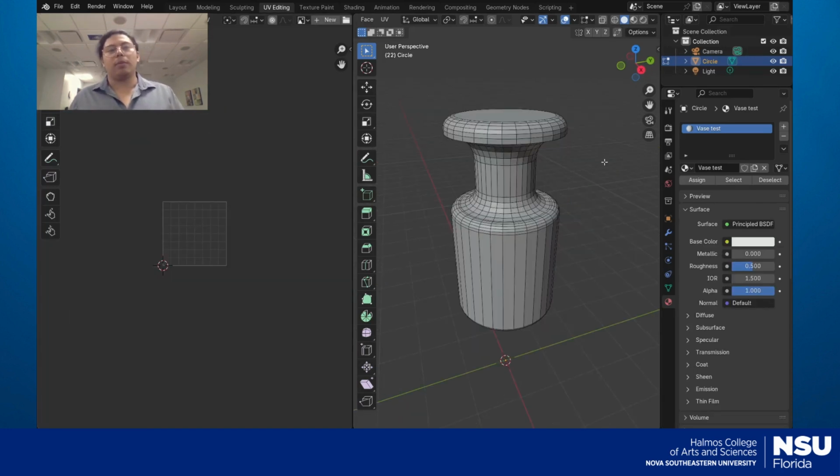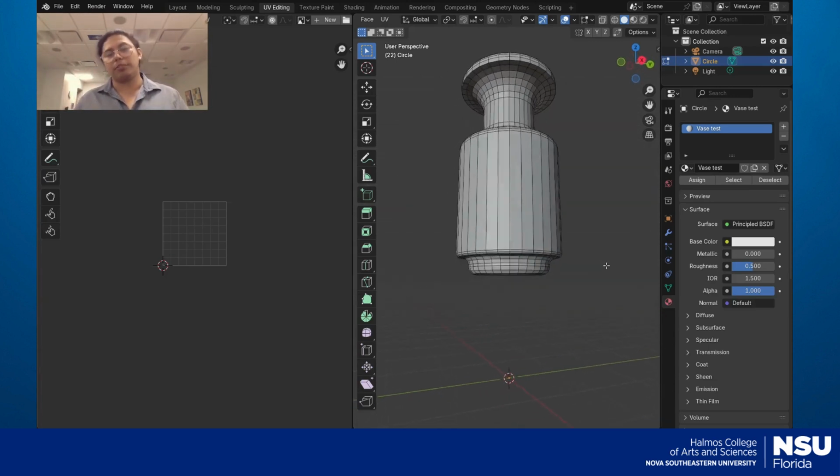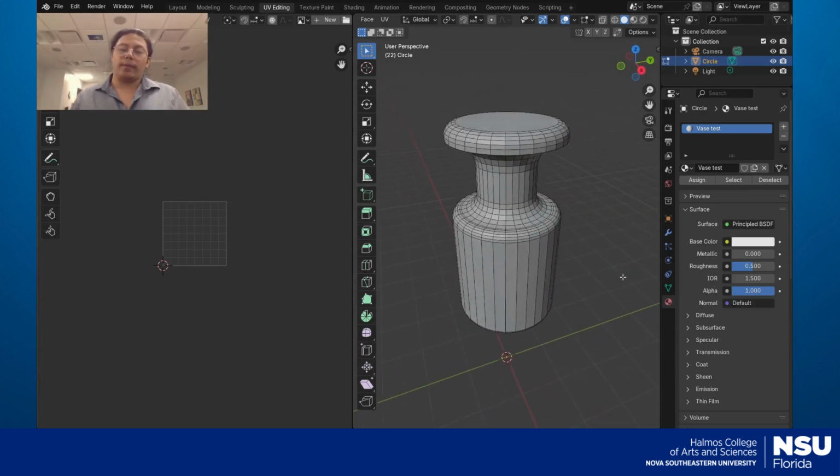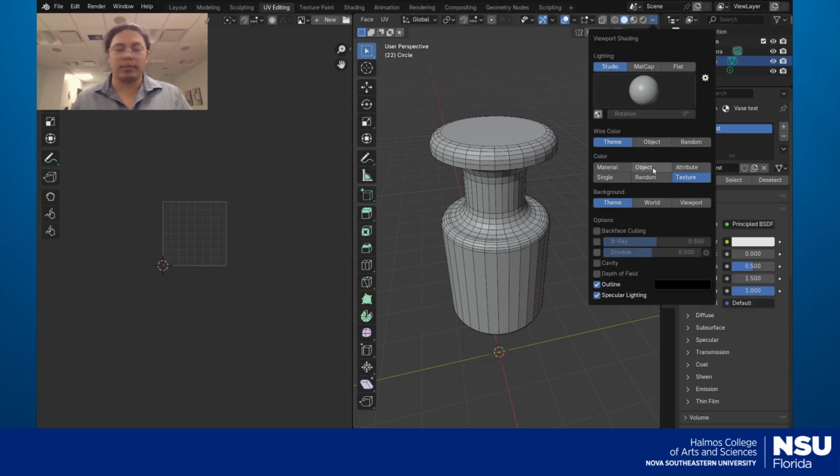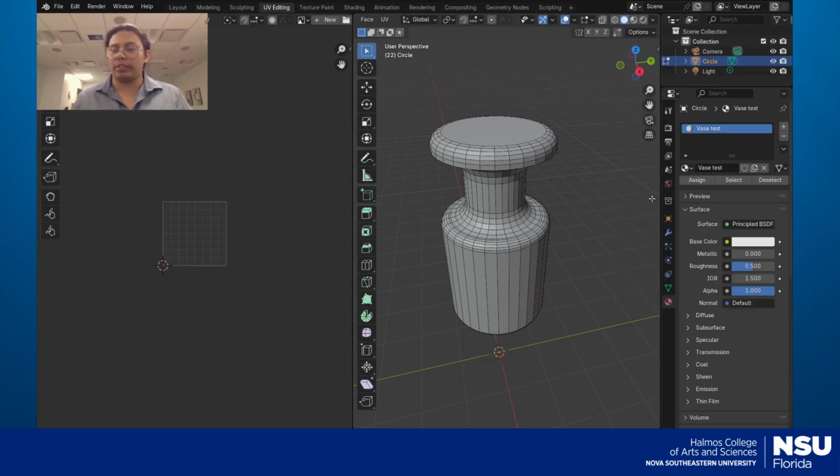So in the previous example, we used the default cube that Blender provides, and we had very little issue applying this 2D texture onto this cube. But this time I have a cylindrical object, kind of like a vase model that I just made really quickly. And when we try to apply it, there are going to be a few extra hurdles that we have to jump through. So once again, I have my workspace set up how I had it previously.